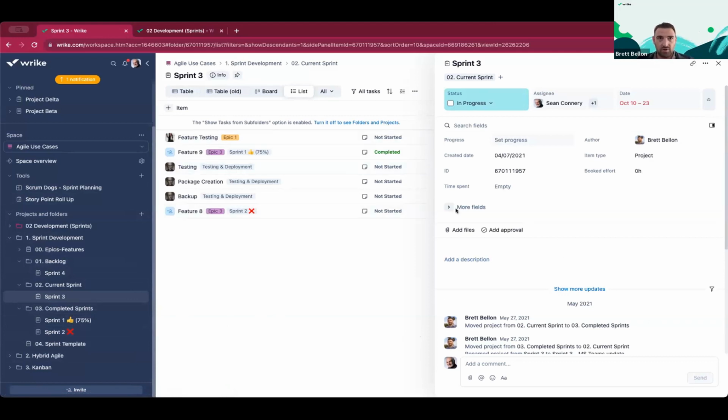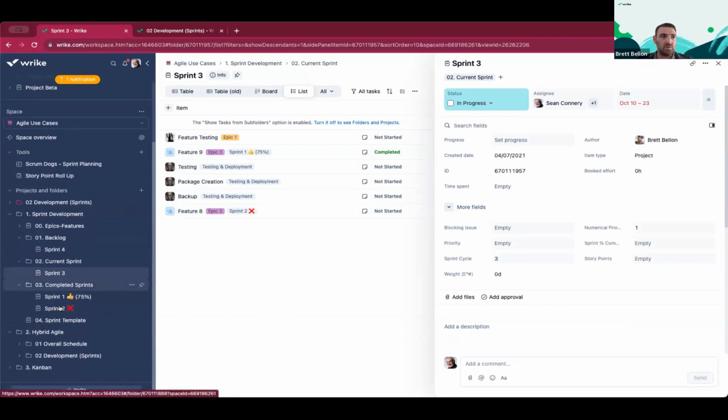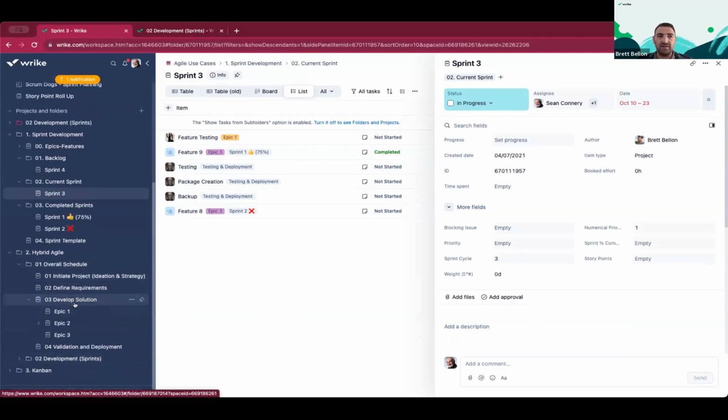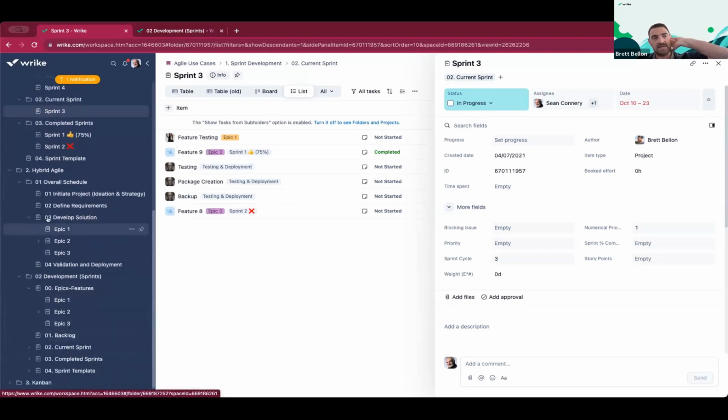So we'll talk a little bit more about custom fields. We'll talk on our next one. We'll talk a little bit more about automations. We'll talk a little bit more about some cross-tagging stuff here and different variations, both of kind of this basic structure as well as what we would call a hybrid structure, which is a little bit more of a waterfall style approach in general, with the development section typically being broken down into epics that are then also tagged into our sprint section. This one's, again, a little bit more complex.